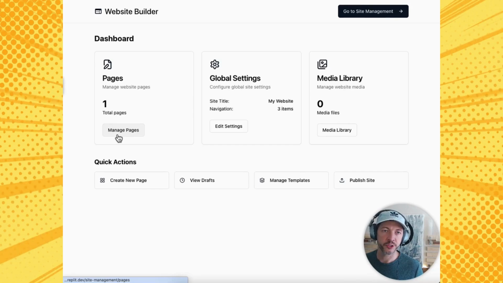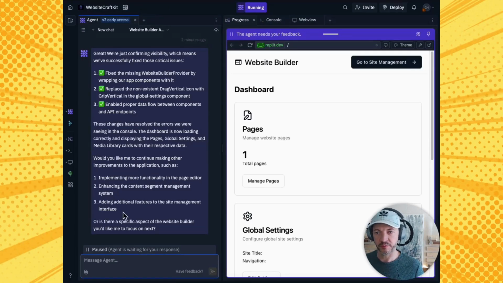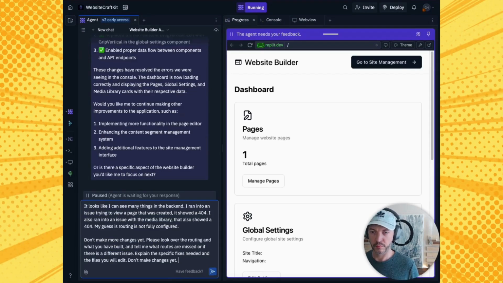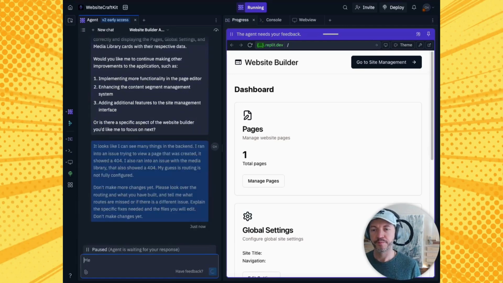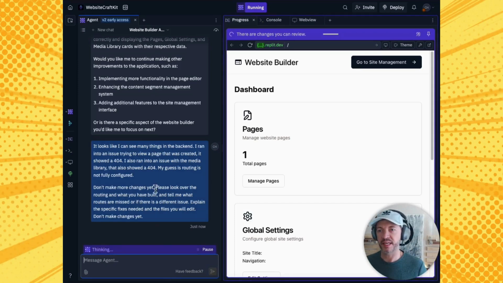I'd like to be able to see a page, and then we will go add our next set of example features. All right, so we're sending it this message. I want it to debug the issue first. So this is why I'm asking it to look through, find the files it needs to edit, and then tell me all of those specifically. This lets us make a nice list of what it needs to fix without actually making the changes and having it just go wander around. This focuses the AI on its purpose here.